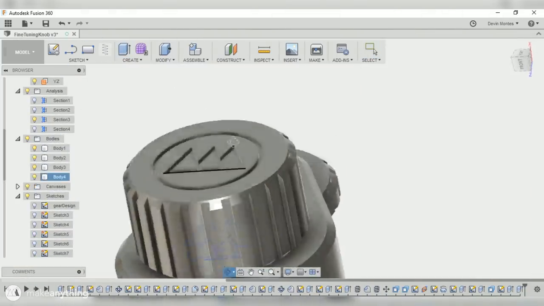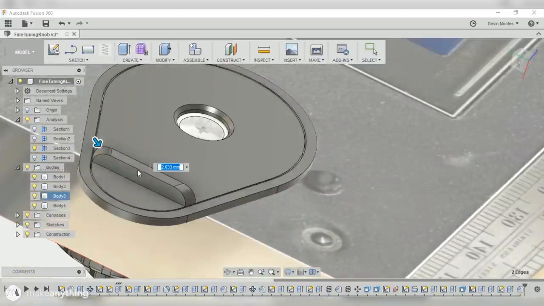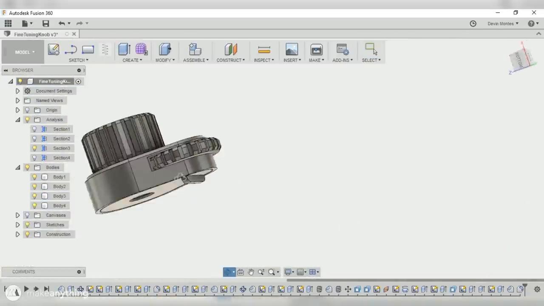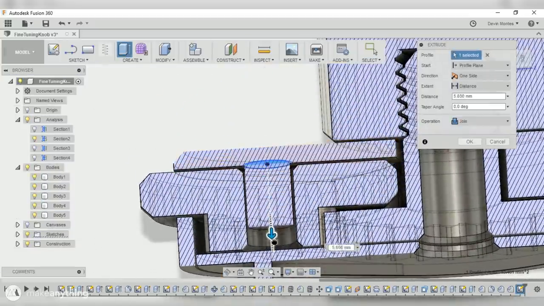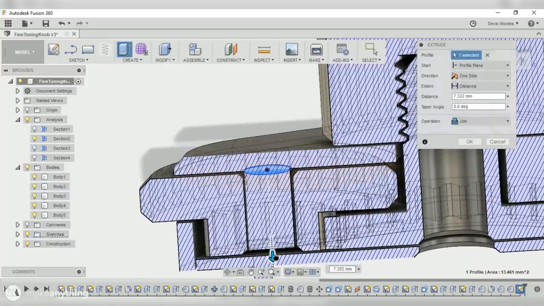I'll throw my logo on the top, of course. I also created this little tongue here, which I want to rest against the side of the metal of the printer to keep the body from moving with the dial. Oh, and very importantly, I nearly forgot this little axis going through the center of my tuning knob. So that's gonna hold things into place as well.